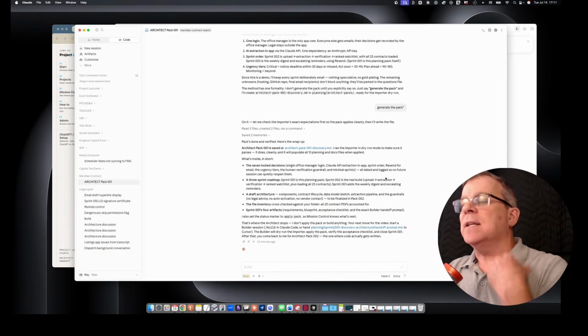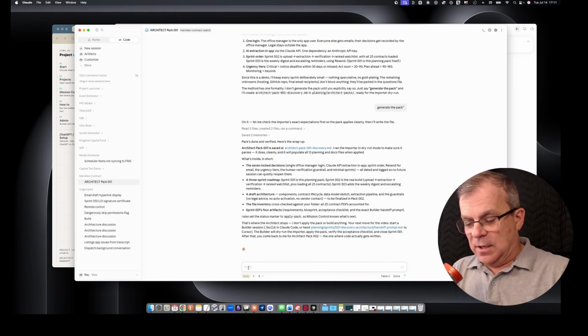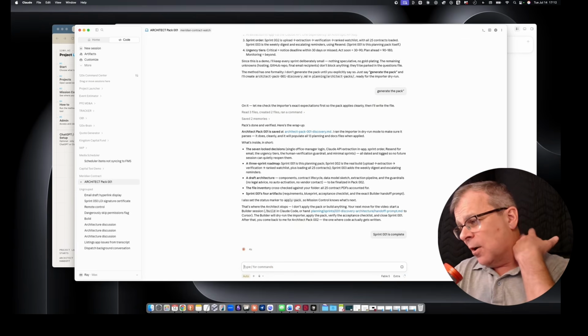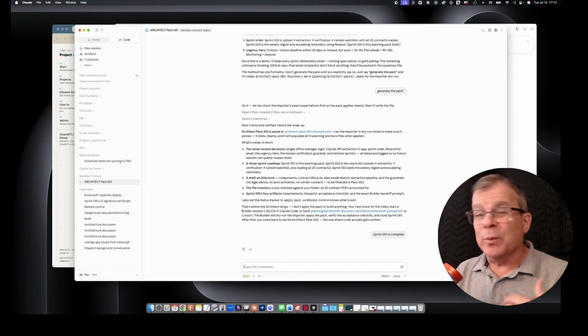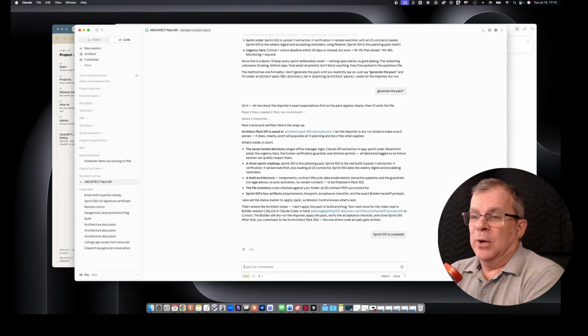Now I'm going to go back to the architect, which was in Claude, and I'm going to stay in this session because if you look down here, I've got so much context. I'm just going to say 001 is complete. And what he'll probably do is read the architect briefing just to make sure, and then he'll start generating architect pack 002. And that's when we really start writing some code. And so he should bring himself up to speed and read that architect briefing.